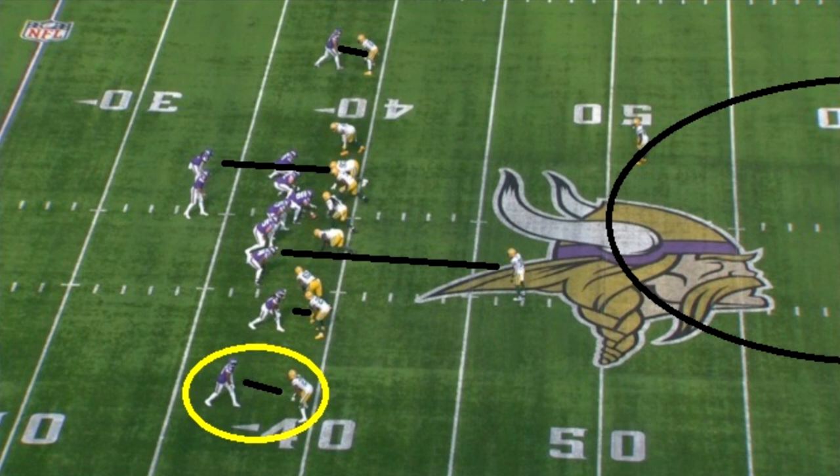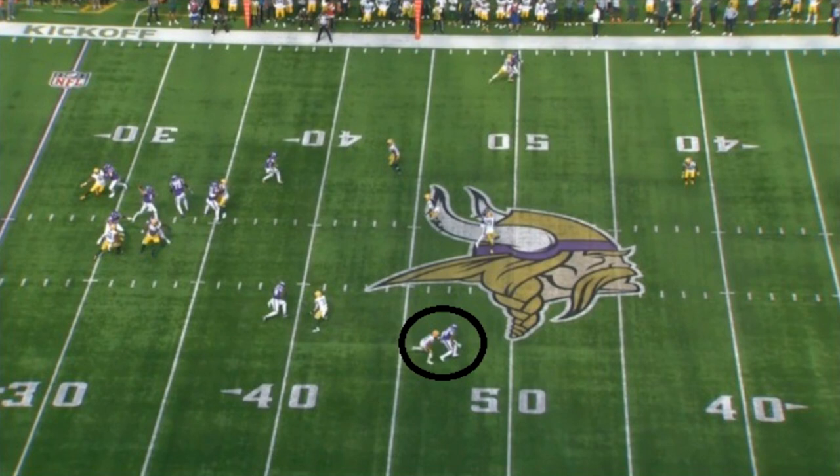Let's start off with the play you see on your screen. This could be a great example of just how well he moves. His cutting is just so incredible — it's just unfair. I don't know how anyone could possibly cover this guy. It's going to be Eric Stokes trying to cover him right here. First off, it's going to be what he does at the line — the first couple of steps are always so important. Watch this kind of fake as though he's going to the right, and then cuts towards the left to get past Stokes.